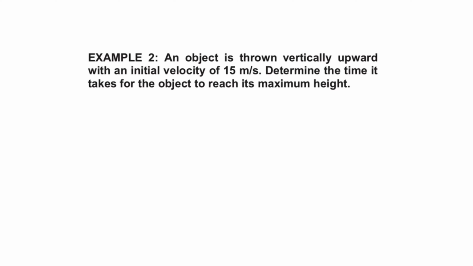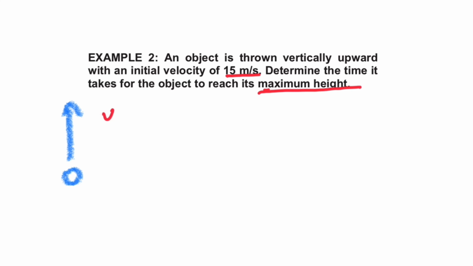In this example, an object is thrown vertically upward with an initial velocity of 15 meters per second. Determine the time it takes for the object to reach its maximum height. Let's go ahead and have a sketch. Okay, so we have an object that is being thrown upwards with an initial velocity of 15 meters per second.